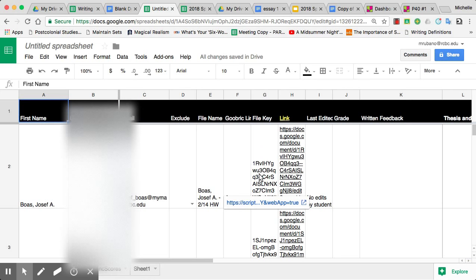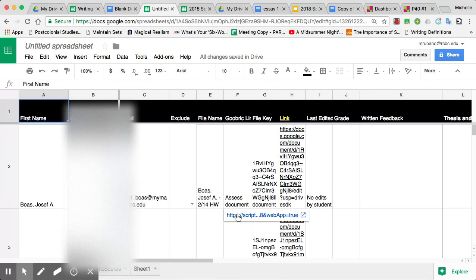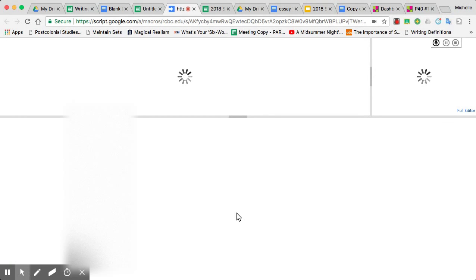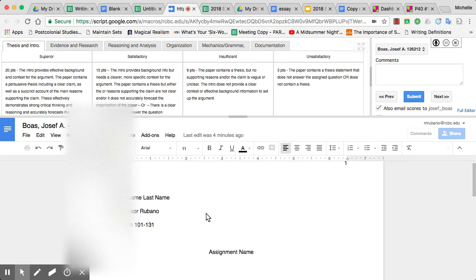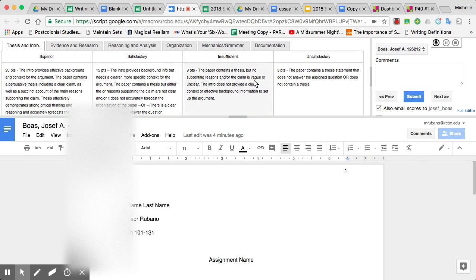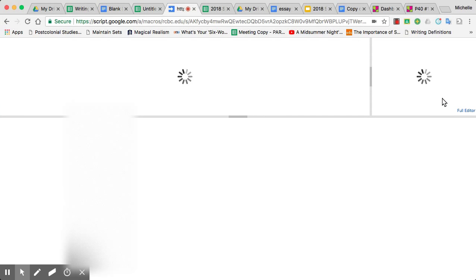Okay. Now, the other thing that you can do, now that your assignment is completed, you are going to come over here and you're going to click Assess Document, and a new window is going to open up. And what it'll give you is the student's assignment down here. Now, this hasn't been completed yet, right? But the student's assignment will be down here and your rubric is up top, and you can click through and choose their category. You can leave them comments here, or you can leave them audio comments. And when you click Submit, the rubric gets pasted at the bottom of the document with all of your comments, and you just click Next and move on to your next paper.